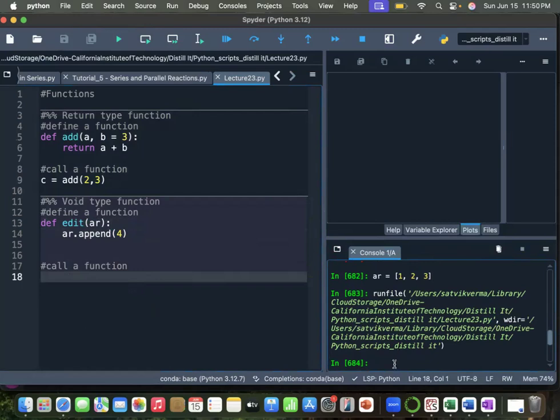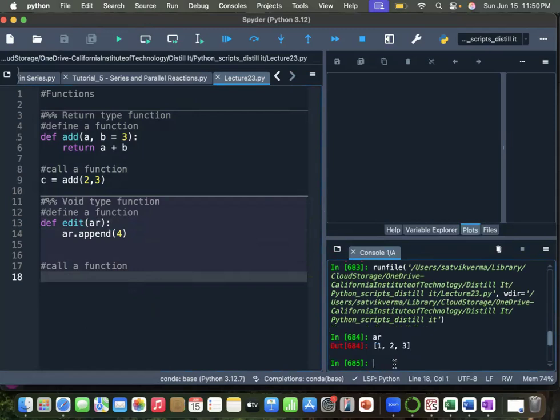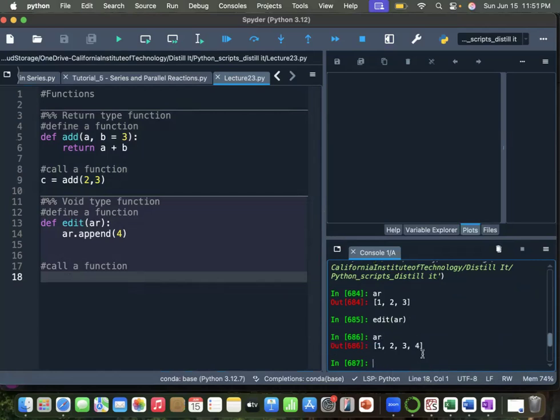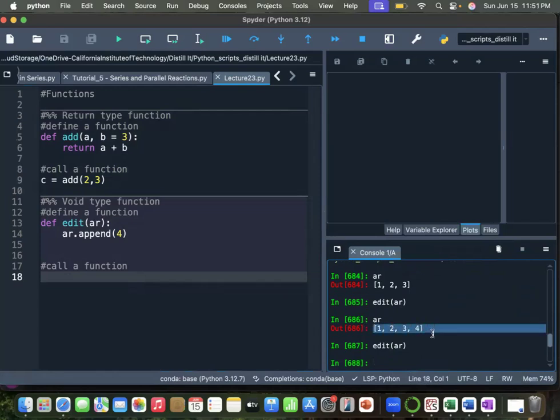So now, since we've already defined the array 1, 2, 3, if we call this function, it would not return any value. But then when you check the array, it would have appended 4 to this array AR, right? If we would again call this function, now it would append 4 to the updated value of the array. So the new AR would be 1, 2, 3, 4, 4.